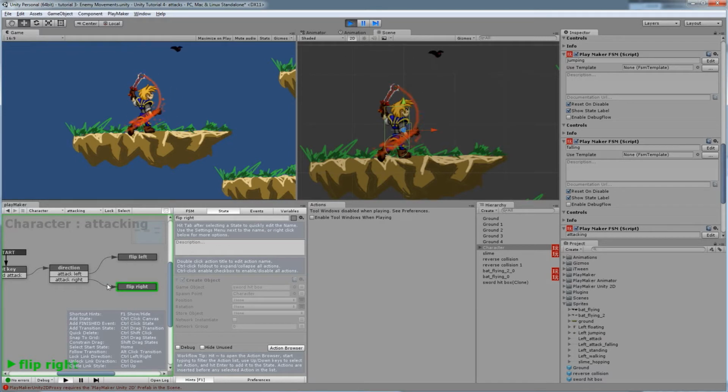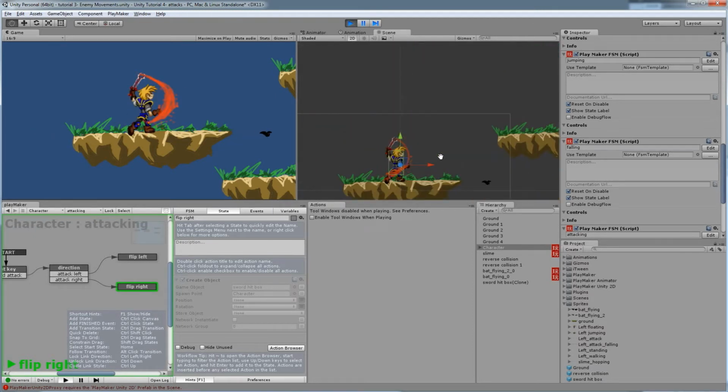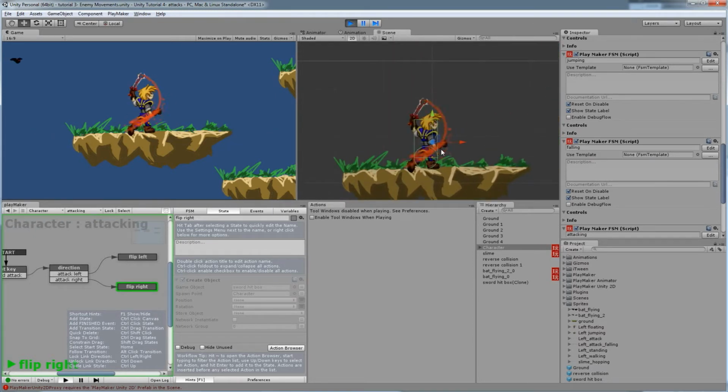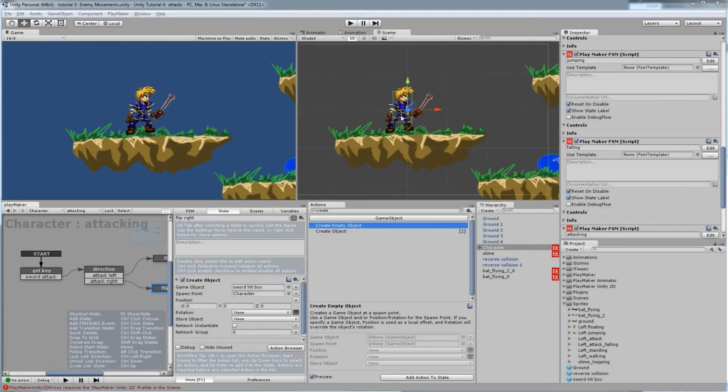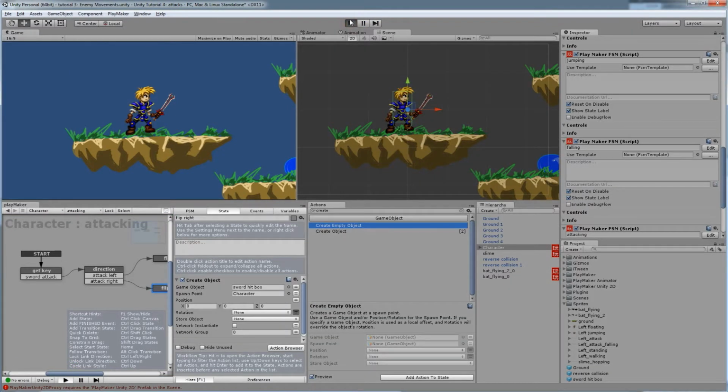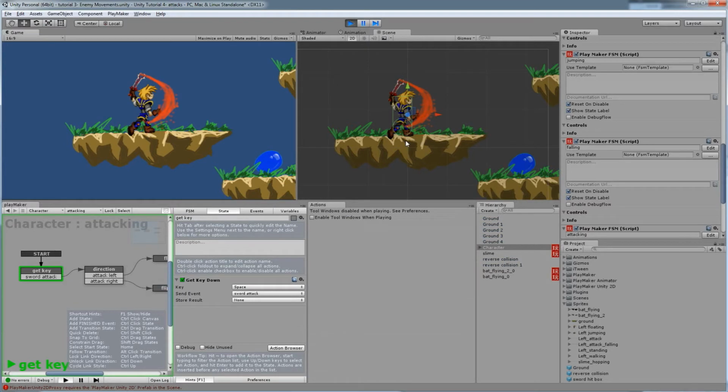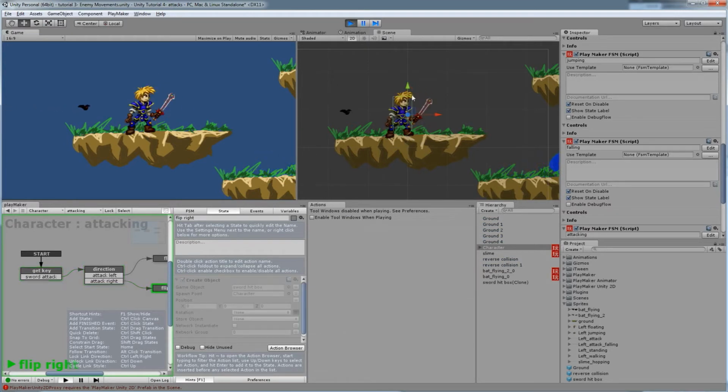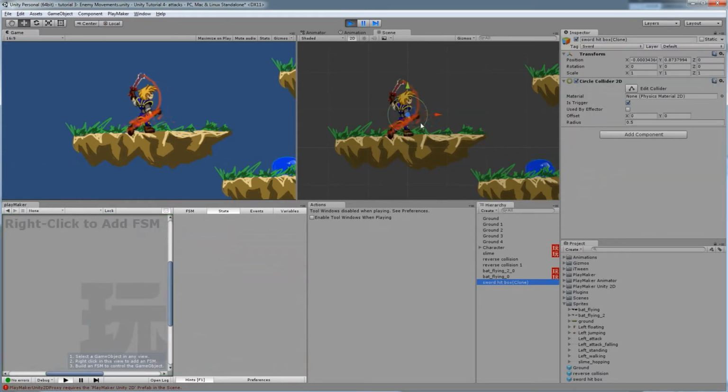Actually, we haven't, yeah, sword hitbox should be creating, where did it go? Okay, never mind, it is popping in. I just didn't notice it. So if we press play again, we press the spacebar to attack, it is popping in, it's just an invisible collision box, so it popped in right here, so that wasn't here before. So I click on this, I can see that it did pop in.